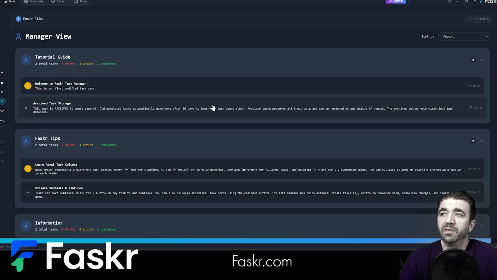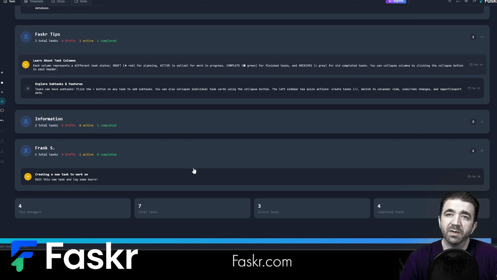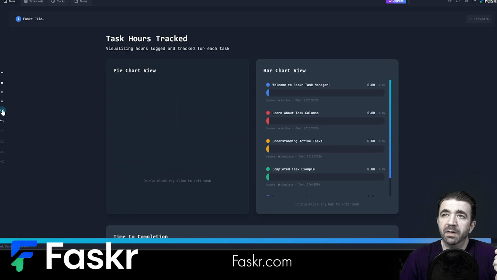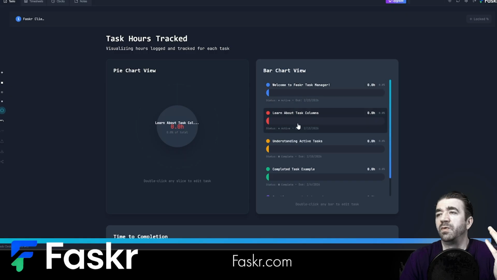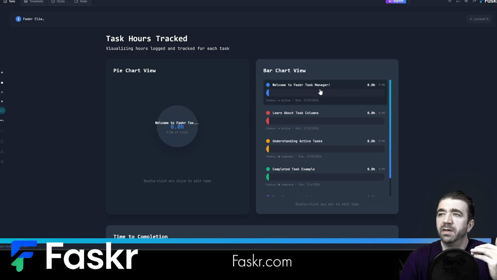So with Manager View, it's just designed to give you a top-down list view of who's assigned what. And then what we have here is the pie chart view, and basically once this becomes populated and you start tracking hours, it will keep track of how many hours you put into each thing.